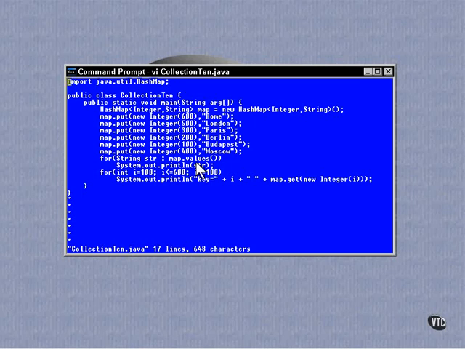And the for loop then extracts an iterator from that. The iterator places the value of the elements, the strings, in the string object, one for each time through the loop. The result is that the values are printed in the order in which the keys are stored in the map. Now this second loop iterates through the numeric values of the keys and displays the string for each one. So we have two loops. The first one reports in stored order, and the second one in key value order.